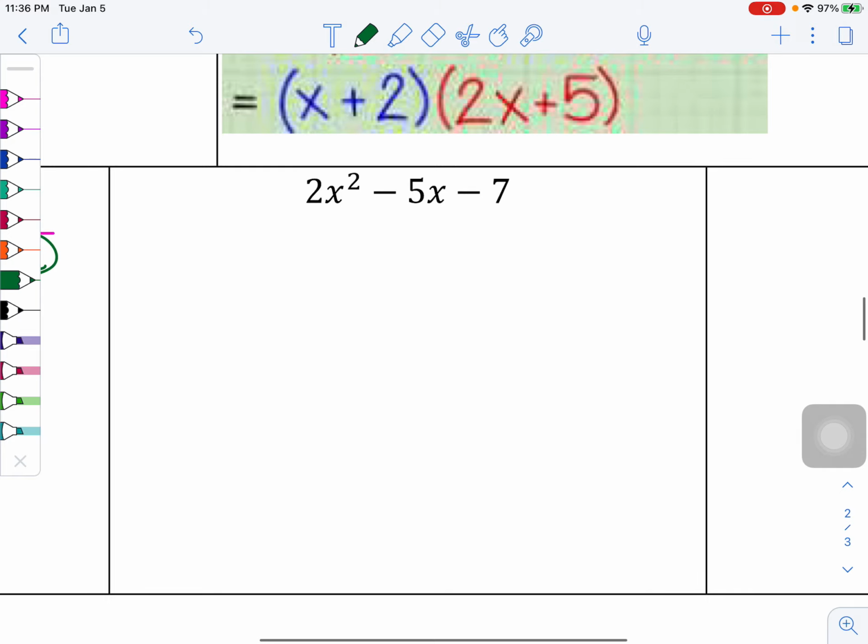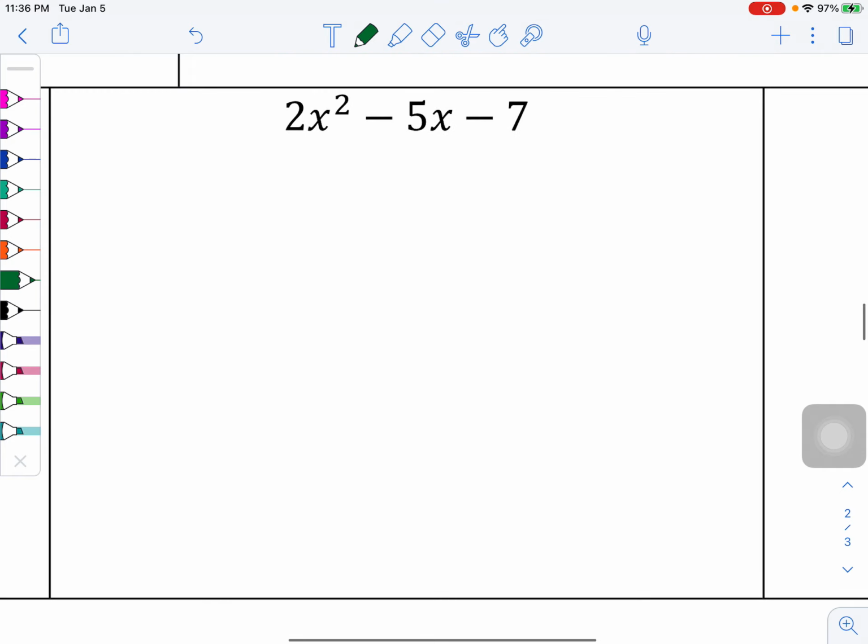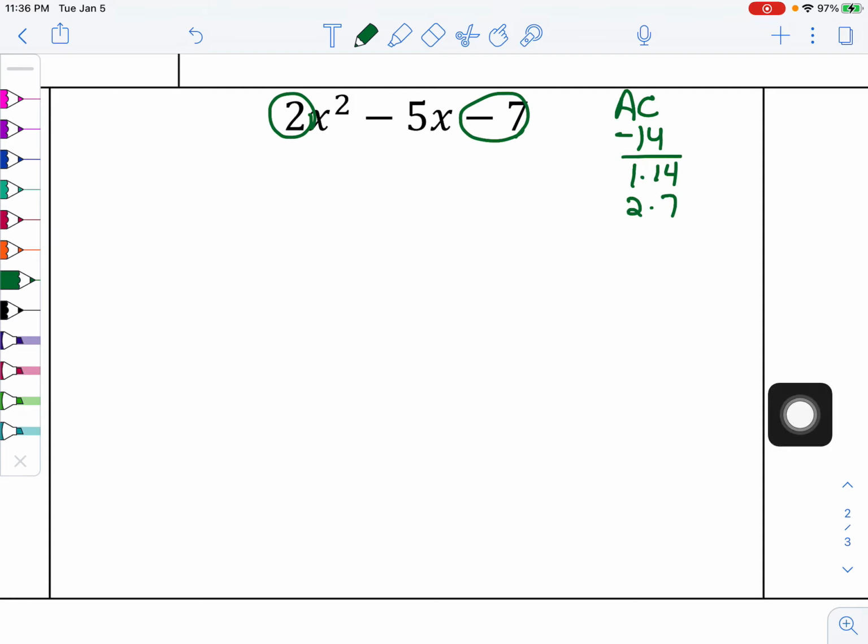So let's move on and take a look at the next one. Again, you could be absolutely doing these with guess and check, and then just check your answer at the end because obviously your work would look significantly different. All right, we're going to take A times C. So A times C is going to get me negative 14. So 1 times 14, 2 times 7, that's really all that works. Now, to make a negative 14, one of the two numbers in the pair is going to have to be negative.